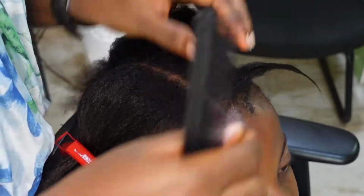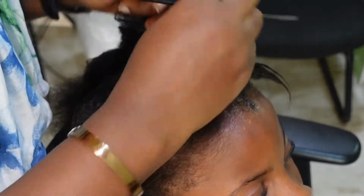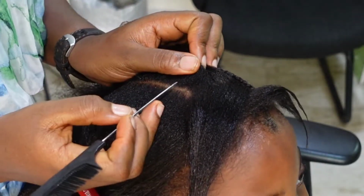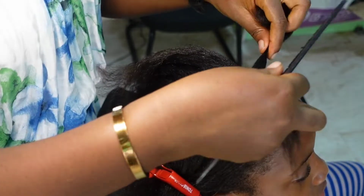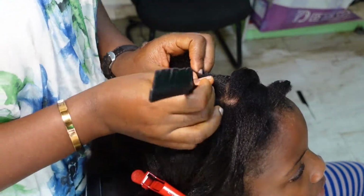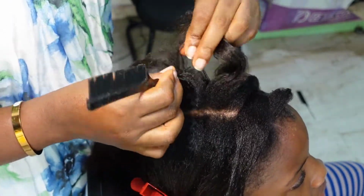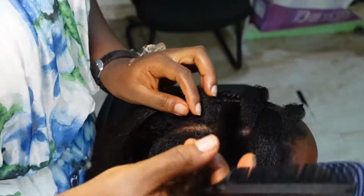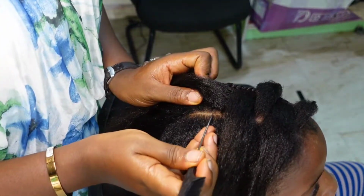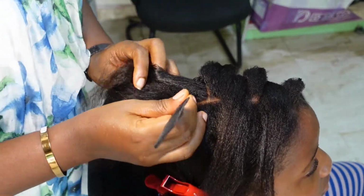Once you have your section ready, you're going to start making these smaller sections across. So when you part the first one, you move it maybe to the left or right, the next one to the opposite side. So I started off the first section to the left, the second section I bend it to the right, the third one to the left, the fourth one to the right, the fifth one to the left, the sixth to the right. You just alternate it that way.